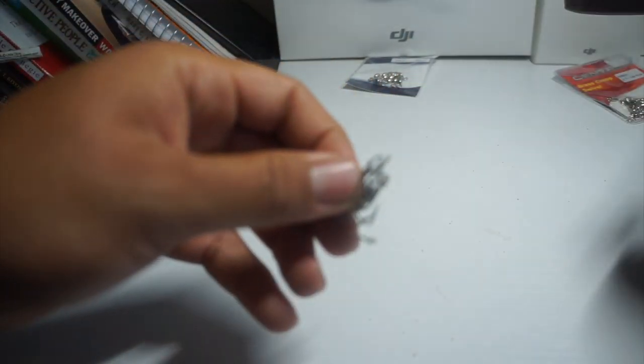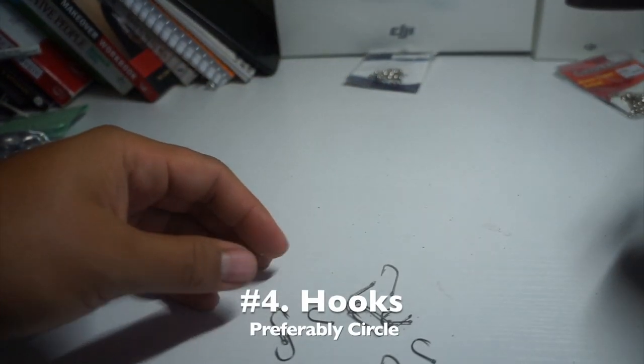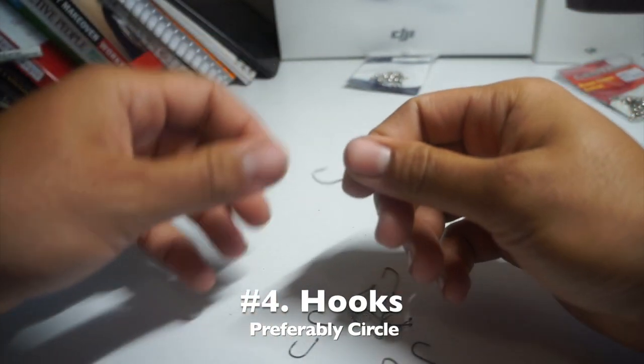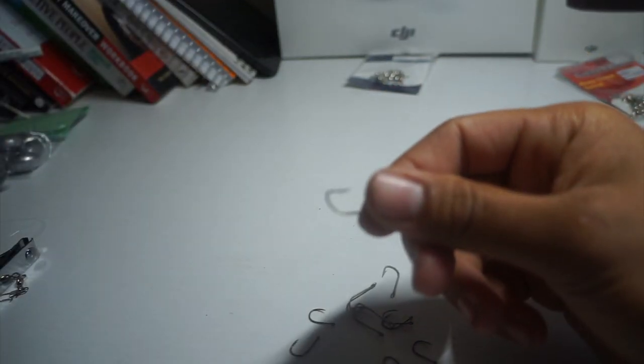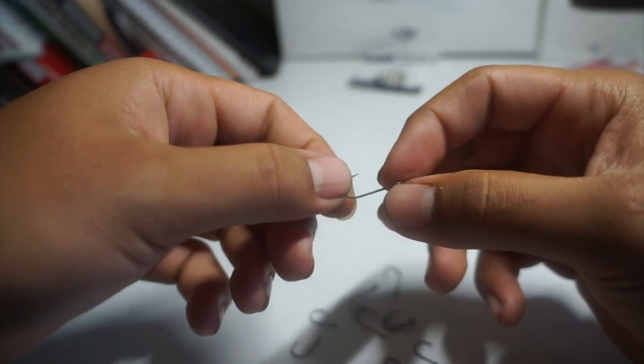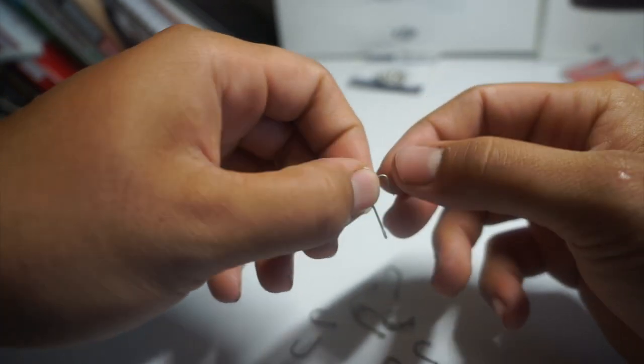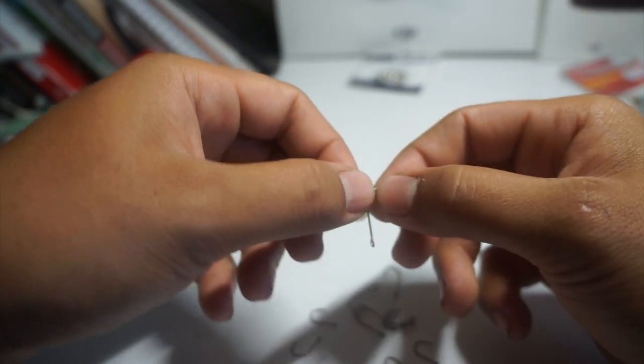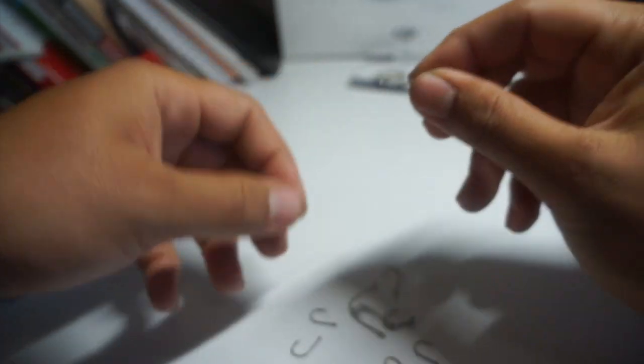Then you're going to need some hooks. Smaller is better. Again, this depends on what kind of size you're going for, but if you're whipping for any type of small game, you don't want to be getting big hooks too. The biggest I would suggest is like an eight or something, and you always want to get circle hooks.